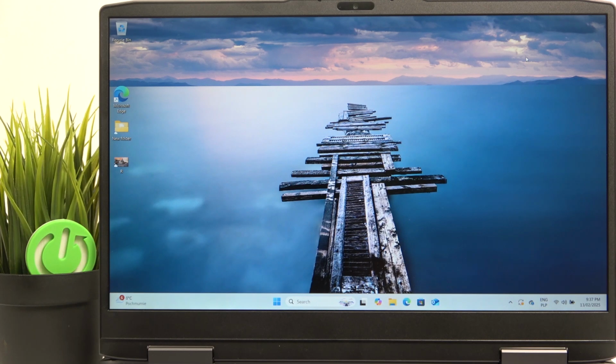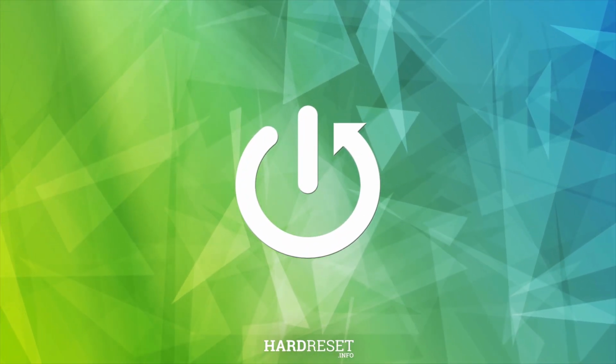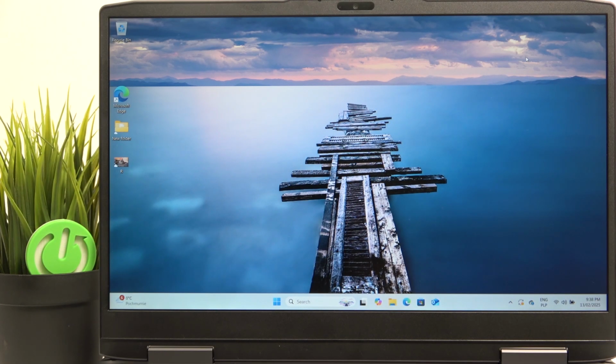Hello, in this video, I'm gonna show you how to shut down your Lenovo LOQ 15. There are two ways, and the first one is the recommended one, but the second one is a forced shutdown, which should be only done if you cannot do it with the first way, because, for example, something has frozen.